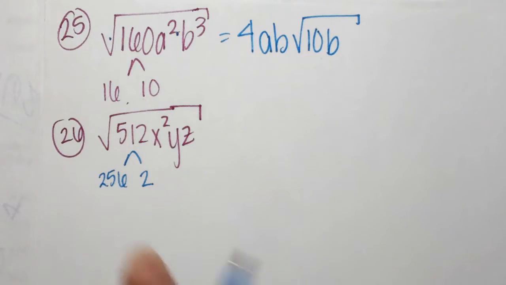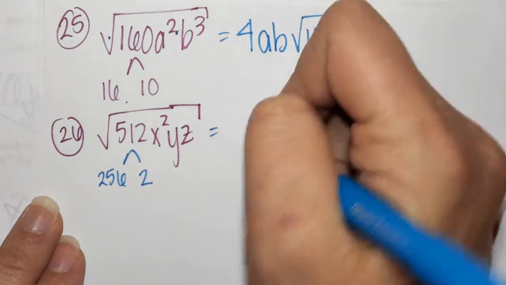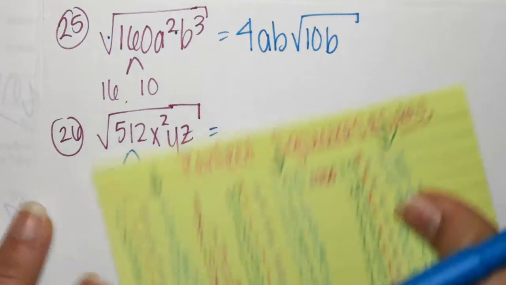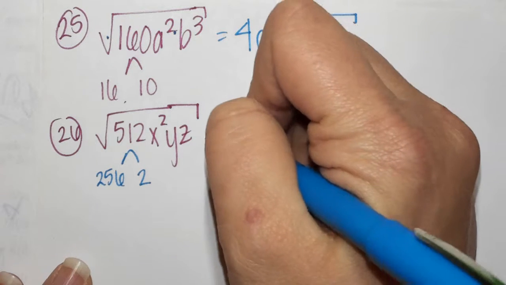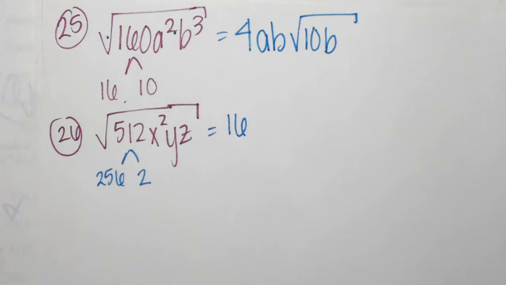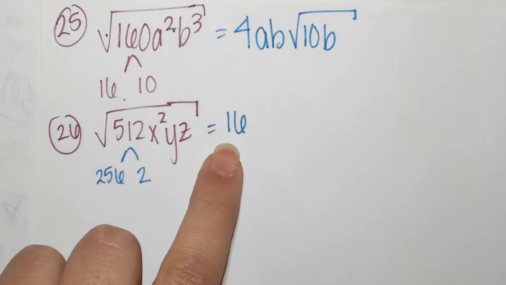Okay. What's the square root of 256? 8. The square root of 256 is 16. You have to choose the biggest. Oh, it shows 8 and 64. The biggest perfect square that goes into 8 is 4. So 8 has a perfect square in it. That's why we're choosing the biggest, so that it's completely factored. Alright, so then you get 16.